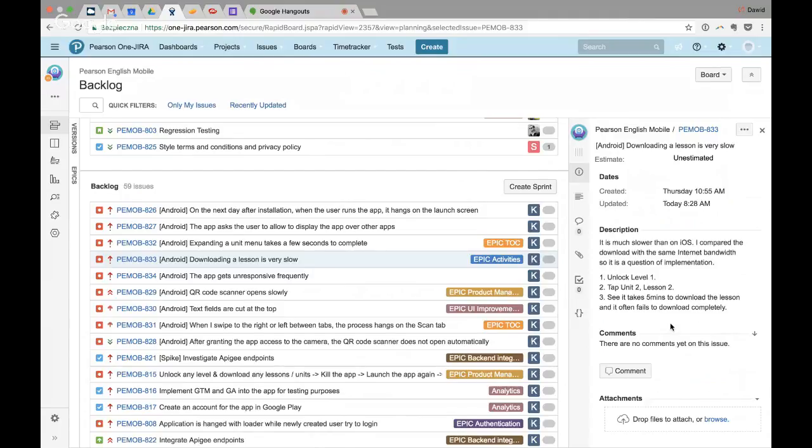I think we should do something about that and investigate this issue in detail, because the majority of our users are going to be Android users. And we are not downloading files that are 20 megabytes. I tried to download files that were a few megabytes, and it cannot take that long. We need to do something about that.